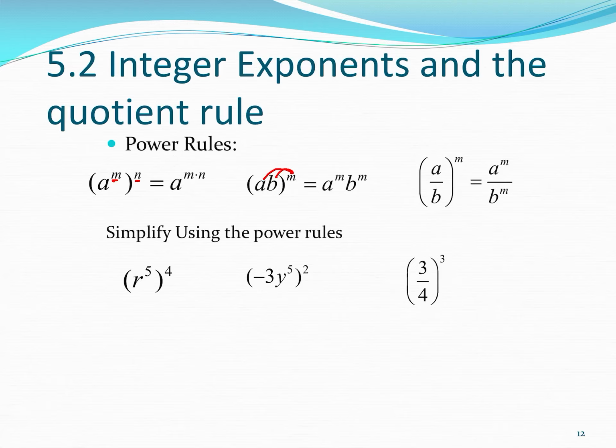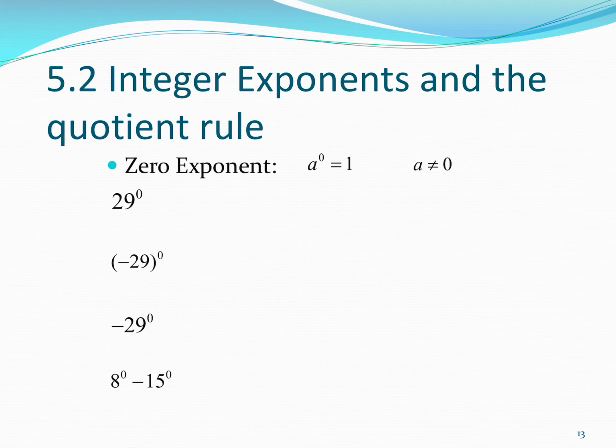Then the next one, power rule B, we said works like a distributive property because this power of m that is outside the parentheses goes to both of those bases, the A and the B. And so it works like a distributive property. It is not the distributive property, but it sort of works like that. And then the same thing with power rule C, it sort of works the same way, but across a fraction, where it says this exponent outside the parentheses goes to the top, and it also goes to the bottom. And so we use that in some problems where we started seeing these being combined in the last section.